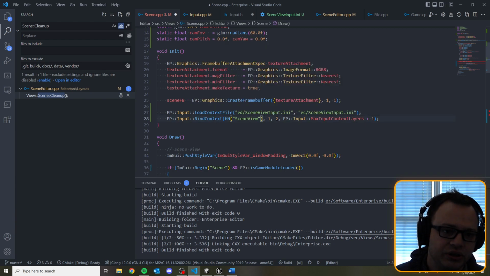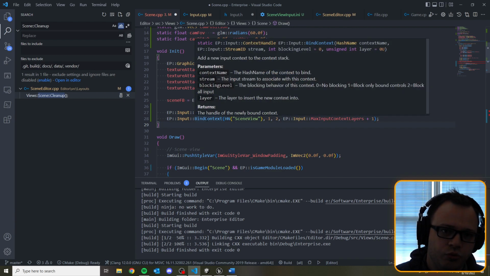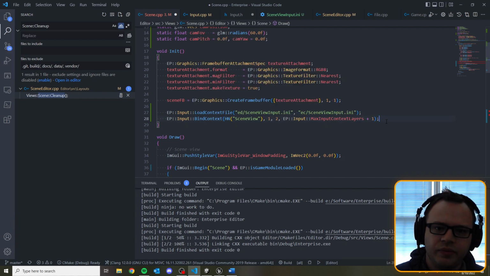We bind it and put it on the stack. We bind it to player 1. We set a blocking level of 2, meaning that while this context is active, no other contexts are allowed to operate. And then we assign it to the topmost stack.